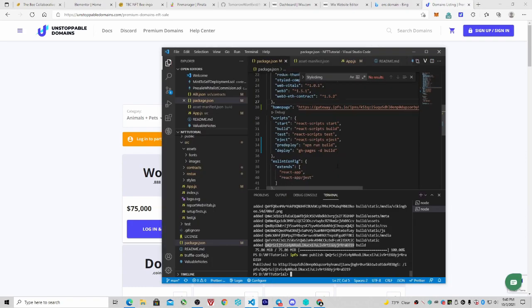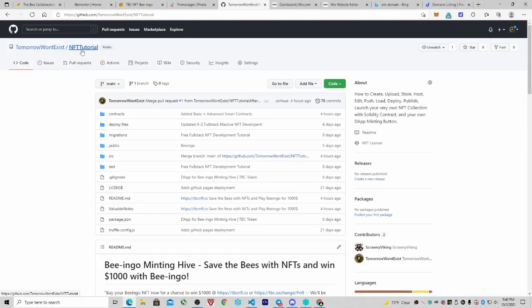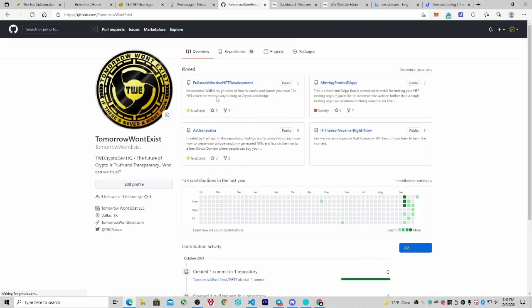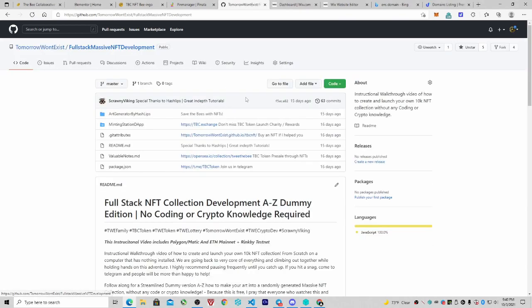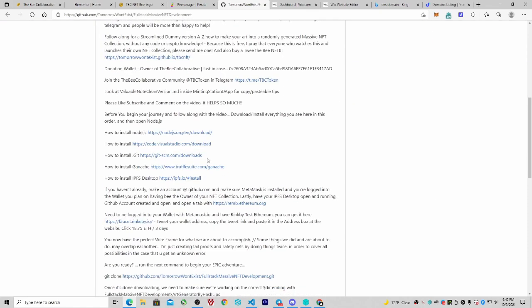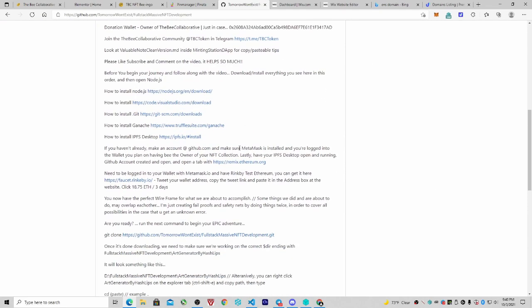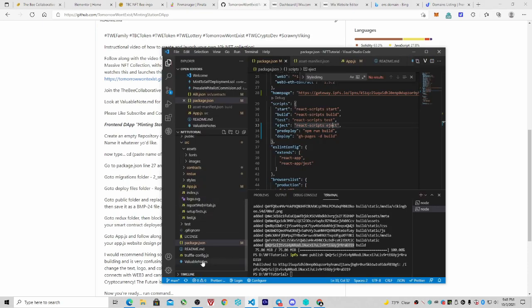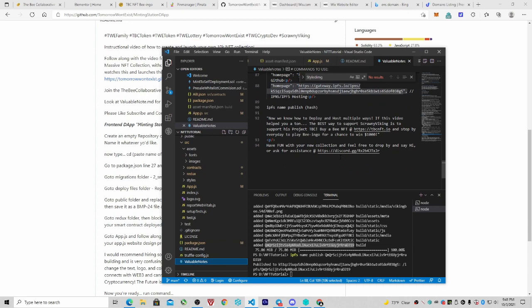Last part. Let's go to GitHub. Let's do it that way, right? For the NFT tutorial, let's go ahead and do it through this. Since I have these, I've got to install GitHub Pages. I'll put this in the description below, but I had it in the notes over here somewhere. There it is, NPM. I don't know why that took me so long to find. Okay, so I'm going to put this in the notes as well, and in the description below.